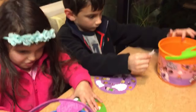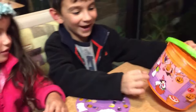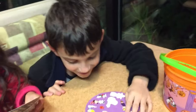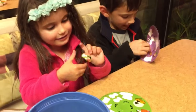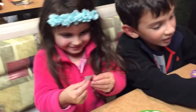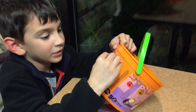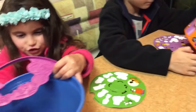Alright, guys, so you're decorating your pumpkins. What are you putting on it? I picked Charlie Brown right here. Wow. Lucy's knocking down the lamp. New Lucy! Oh, the Lucy in the witch costume? What else? What other ones do you want to put on? Oh, that match. I'm gonna match. This is the same picture, so I'm gonna put it in the same picture. Okay, let's put her right here.